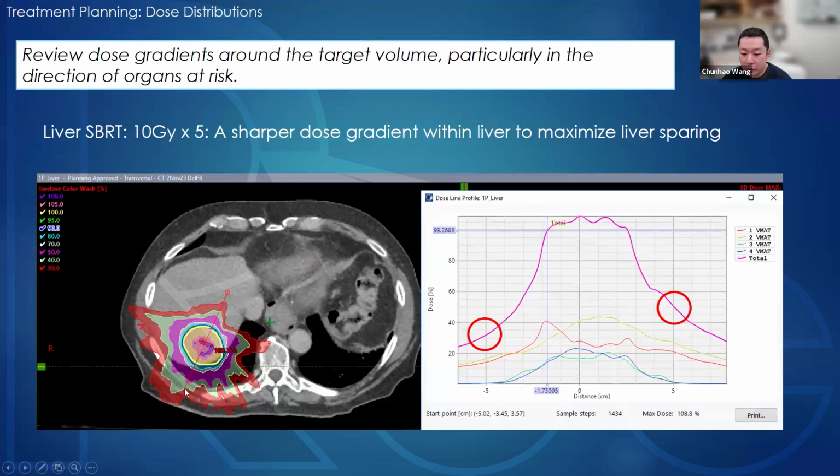So when we draw a dose profile over here, comparing the 2 points, 5 centimeter away from the target center, we can see on the negative 5 centimeter, which is found inside the liver, the dose is much lower than the 5 centimeter on the other side, which is in the chest wall. Right. So in other words, the dose gradient we are seeing in this case actually meets our expectation that a higher gradient should always be found inside the liver.